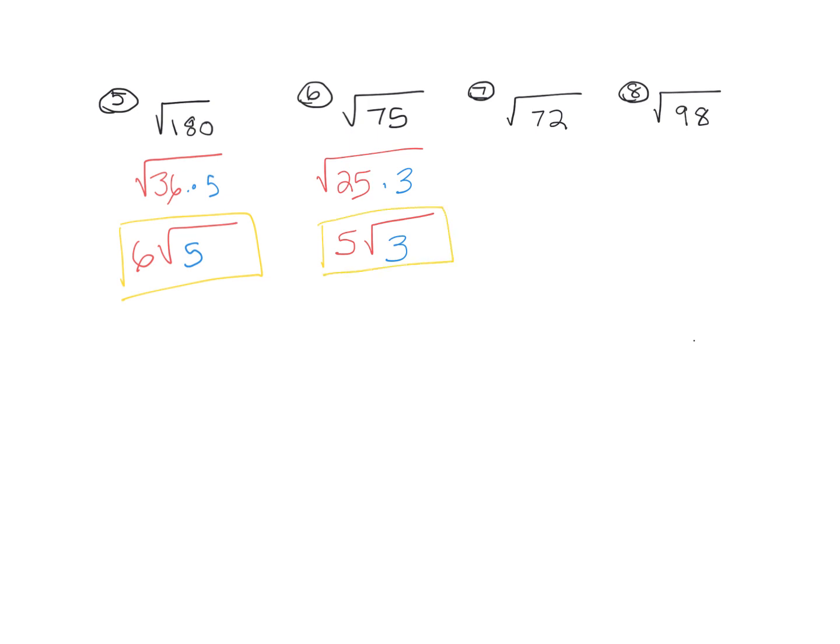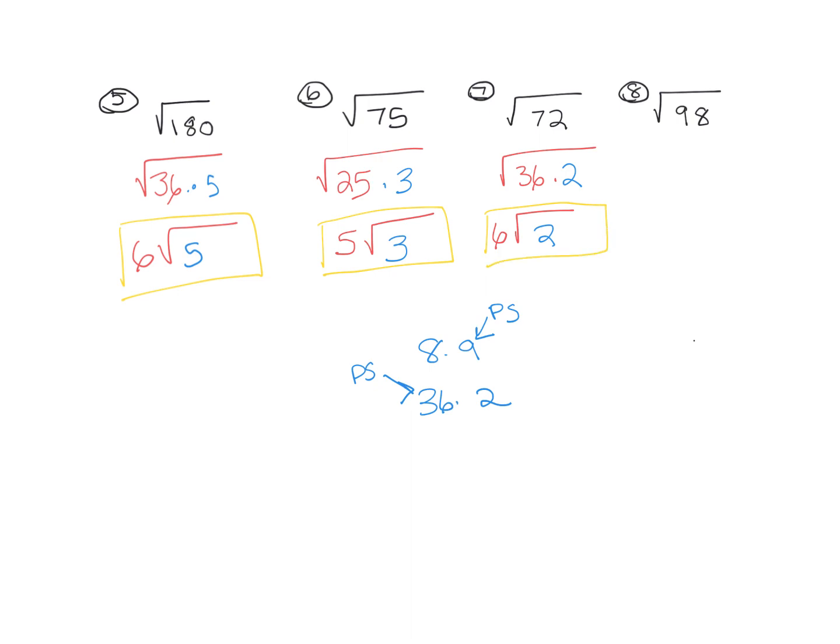72. This is one we've got to be careful about, because a lot of times when students hear 72, they automatically think of 8 times 9, and 9 is a perfect square. But if you list out all the factors, we would see that we would also have 36 times 2 is 72, and 36 is a perfect square, which is larger than 9. So really what I want to use here is 36 times 2, and the square root of 36 is 6, and 2 will stay under.